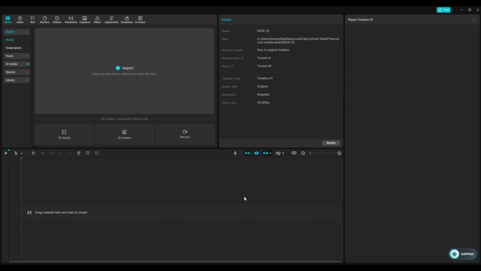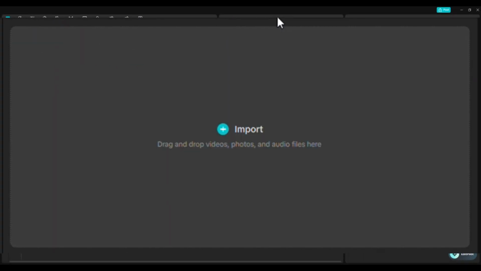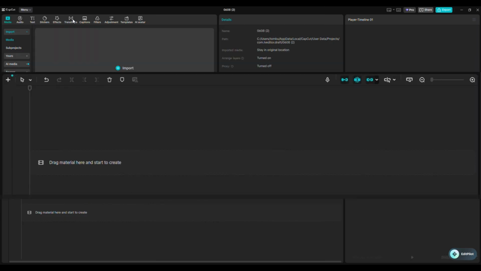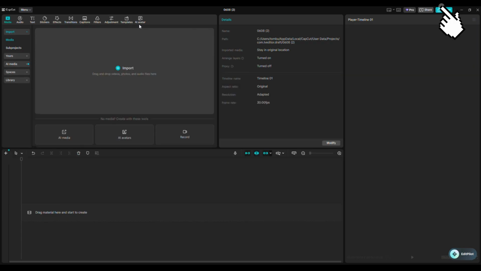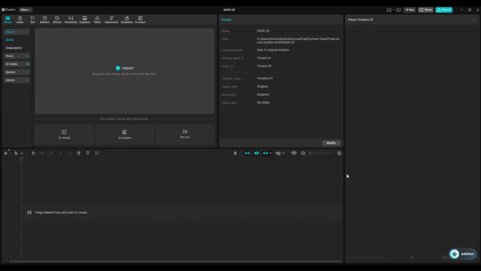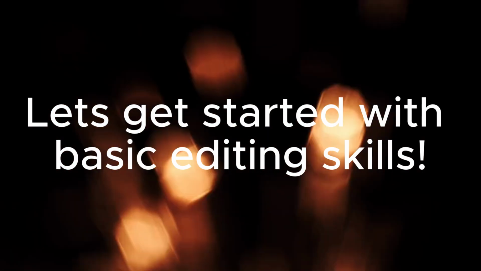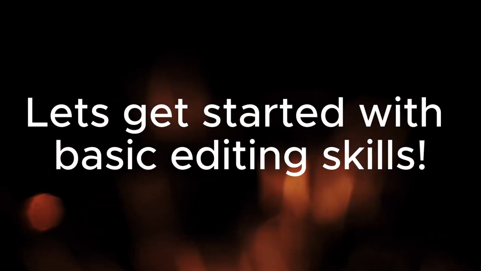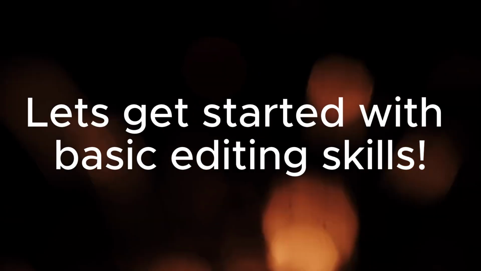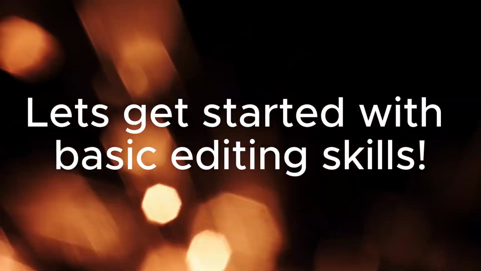So we've got different areas like the media area where you import your files, the preview window that you watch the video back while you edit. The timeline is where you can arrange, cut and edit clips. You've got the export button, the effects tab up the top, and other stuff that you will learn as you continue progressing your skills in CapCut. Understanding these basic areas makes CapCut much easier to use because most of the editing tasks happen between the media section, the preview screen, and the timeline.